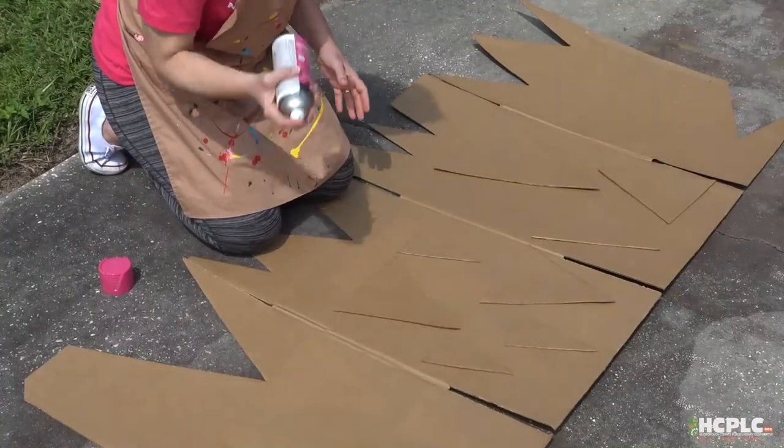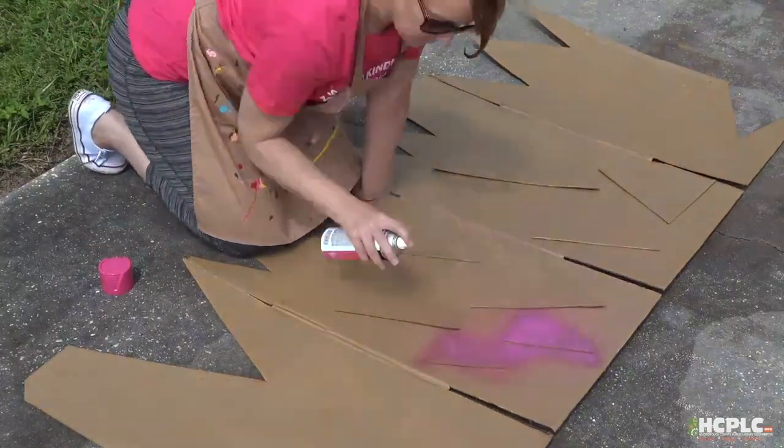Feel free to get creative on how you plan to arrange the scales. Spray paint both sides of the scales and allow to dry.